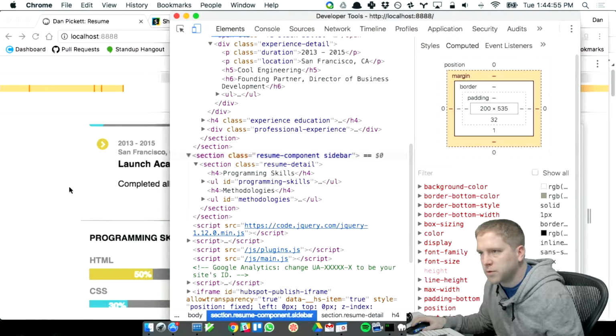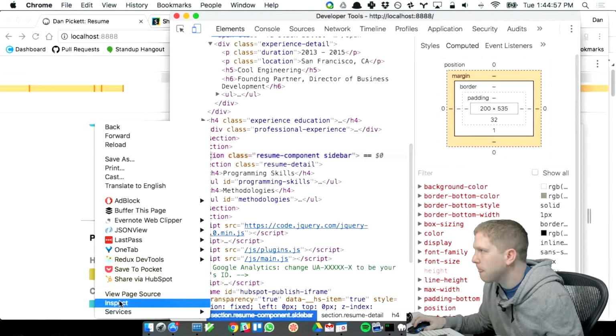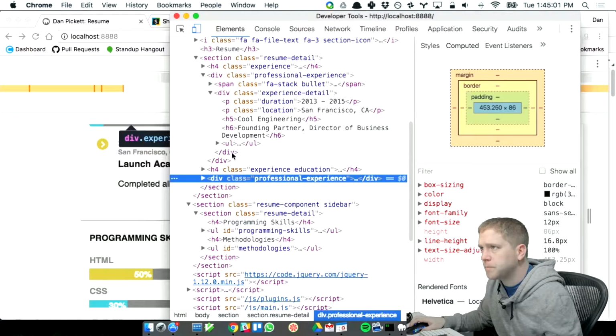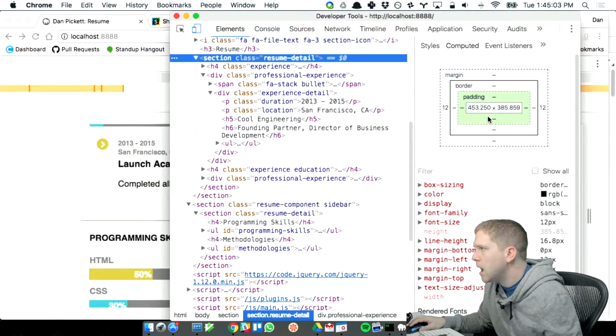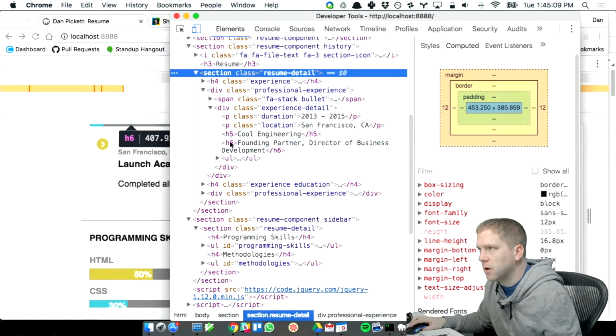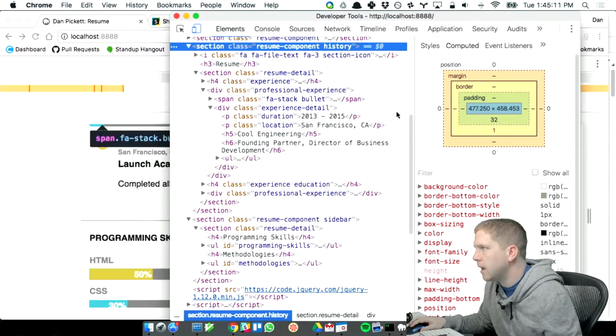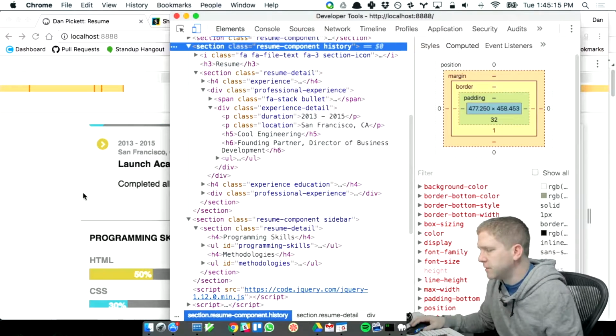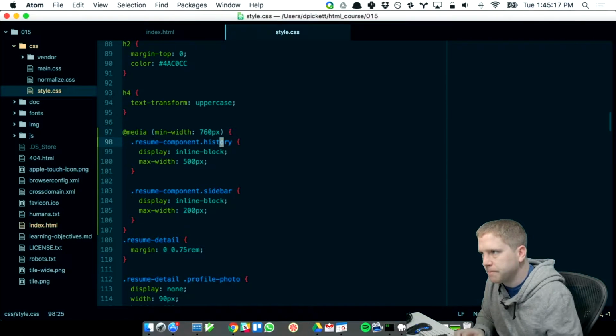So we've got a 200 pixel width, and then we've got a margin established on our resume detail, which is okay. It's our resume component. So we probably just need to actually decrease by a pixel here.